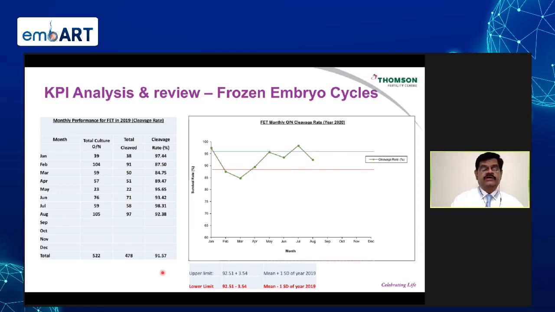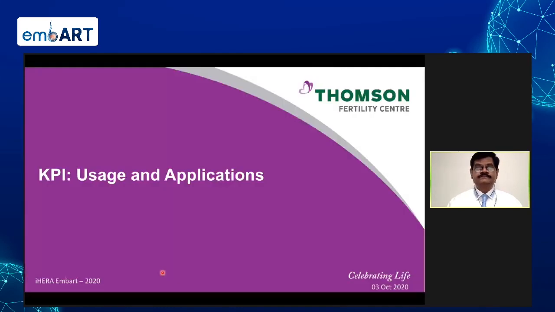So when we troubleshoot, again, we saw that these are those patients who are desperate, who came back for their FETs, and they are usually very old patients, and their embryos are not good ones. So if you analyze your KPIs like this, you can actually troubleshoot much better, and you can find an answer to what's happening. Supposing something goes wrong, you see that the values are not as you expected, then you start to troubleshoot what happened. First, you start with the lab.